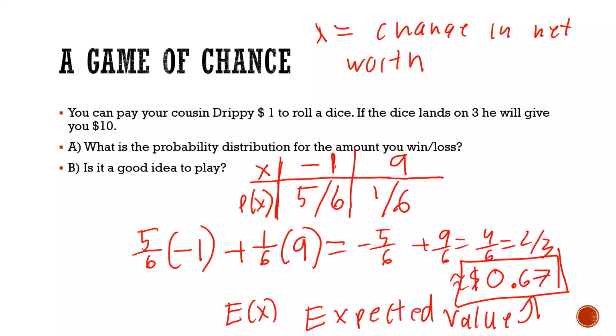So if we get this, while I take attendance, can you talk to the people around you? What is this 67 cents, right? Talk about what that is in the context of this. Talk about why the word expected value makes sense. Talk about how you conceptualize what this 67 cents is. Does everyone understand what I'm asking you to discuss with the person around you? All right, let's do that.